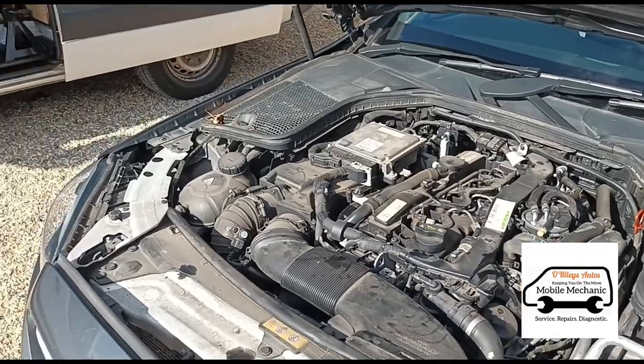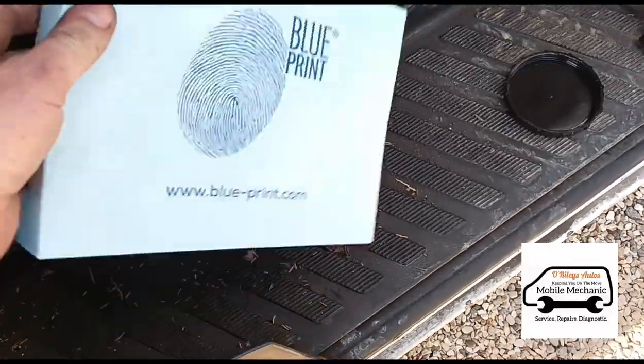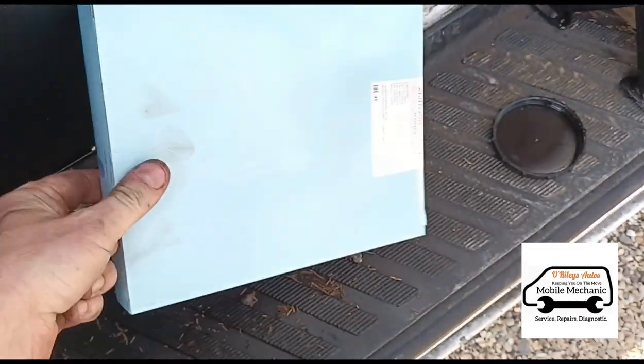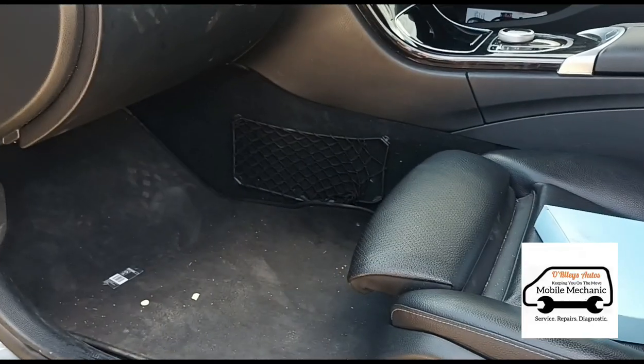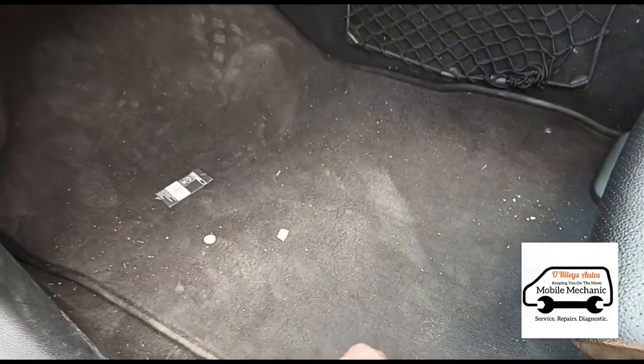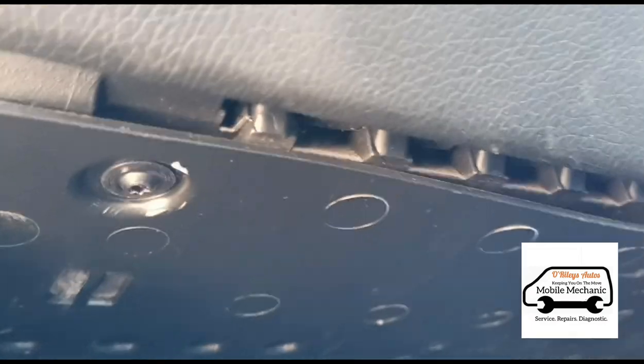It's a very simple way to service a Mercedes — the filter is at the top, not underneath, everything is located on top of the engine which is nice and easy. So the oil service is all finished. Just over here we have the Blueprint cabin filter. Being a UK vehicle it's right-hand drive, so we're going to come in on the passenger side, remove the floor mat, and then there are a couple of T20 Torx bolts underneath.